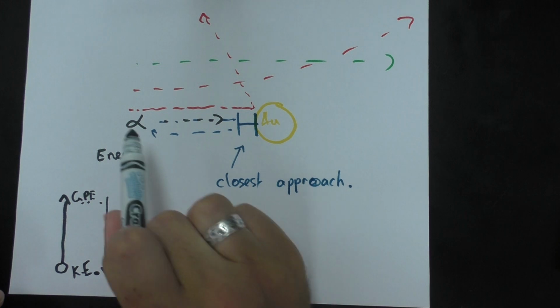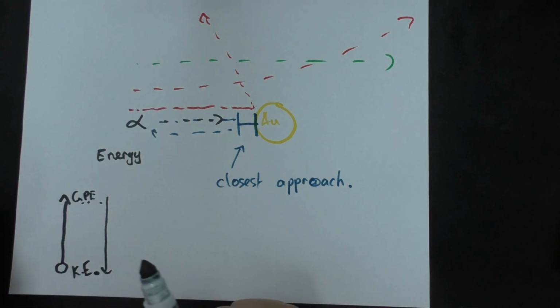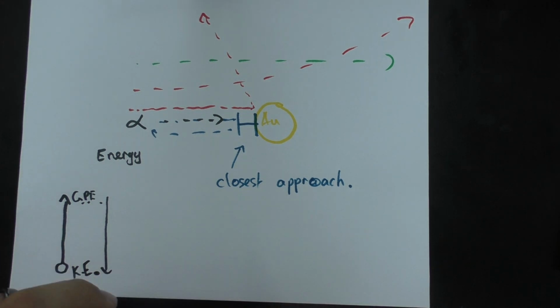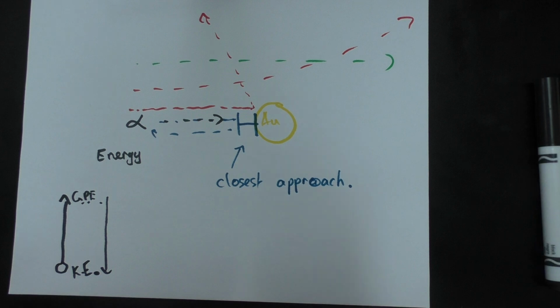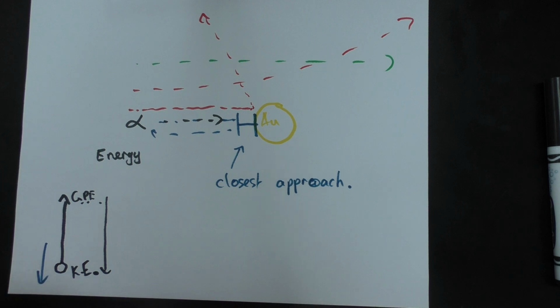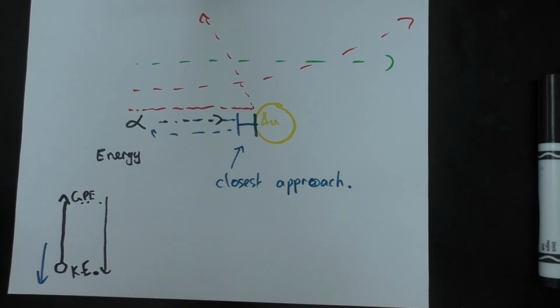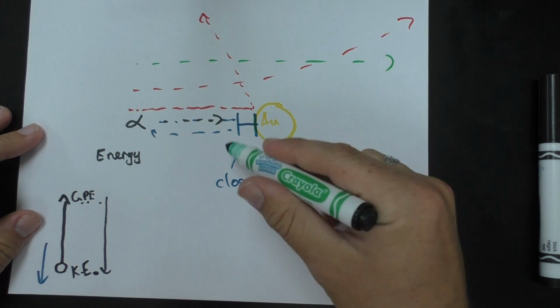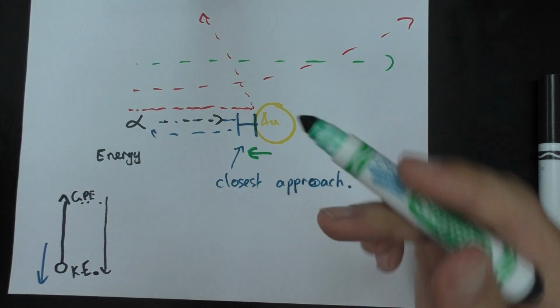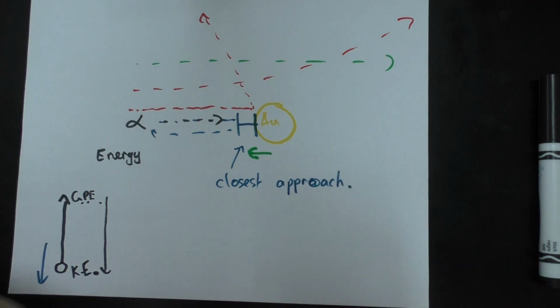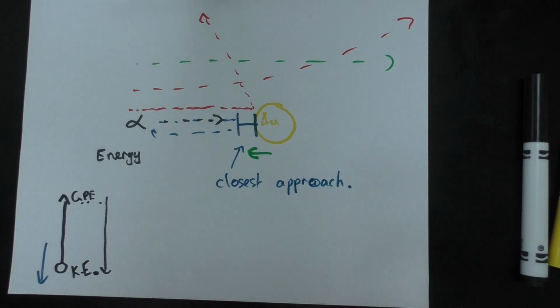Well, the situation here is exactly the same, just horizontal. And instead of something pulling the ball back down, there's something pushing the ball away. So in this case, we have Earth pulling the ball in that direction, whereas in this situation, we have the gold nucleus pushing the alpha particle in that direction. Hopefully you can see how there's a similarity between these two things. So as a result, we can use very similar ideas to work out just how close these get.